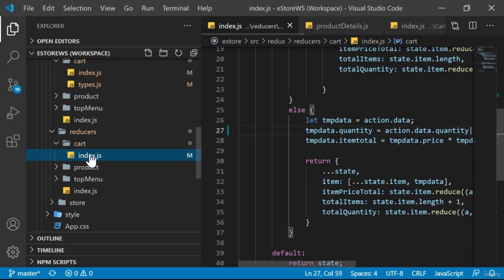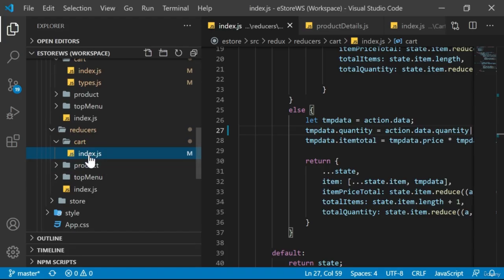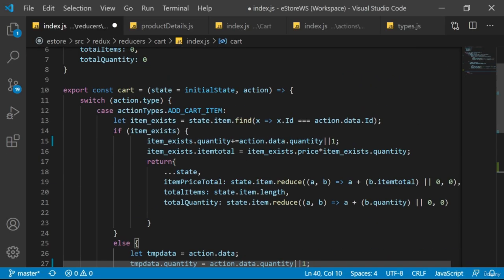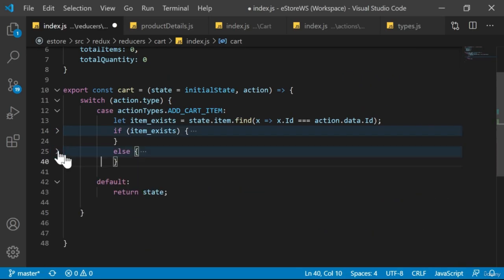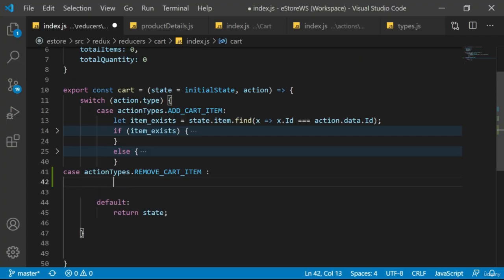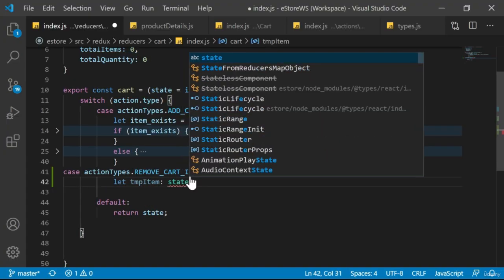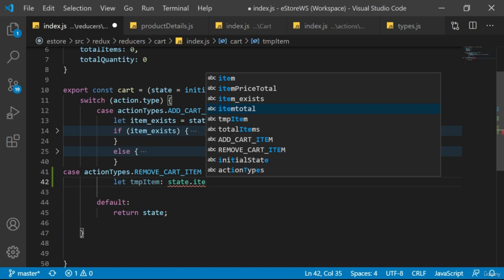In the cart, we have the functionality which adds the item to the cart. Now we are going to implement the removal of item. So we are going to put a condition. Here I'm going to say if the case is remove cart item, here I'm going to have the temporary collection.